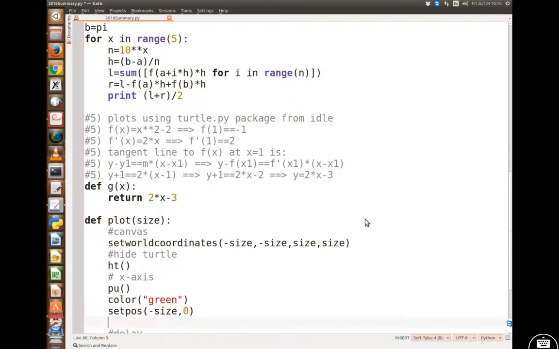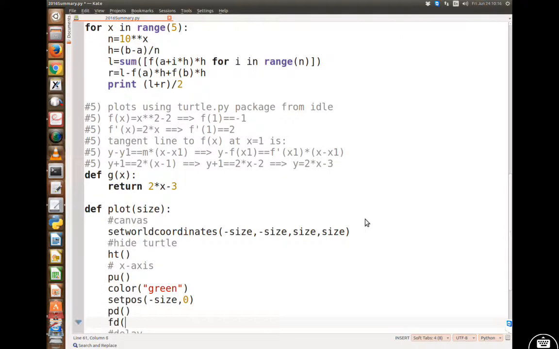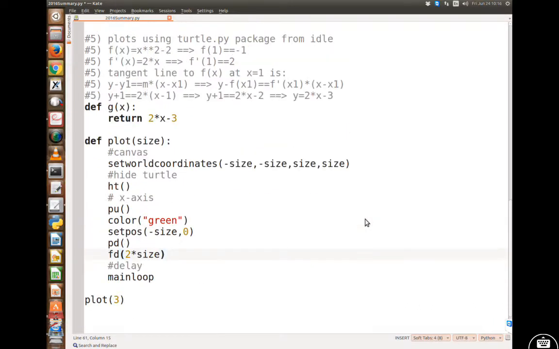And let's put the pen down, and let's go forward 2 times size. All right, let's see what it does. All right, so let's save it. And let's run it.